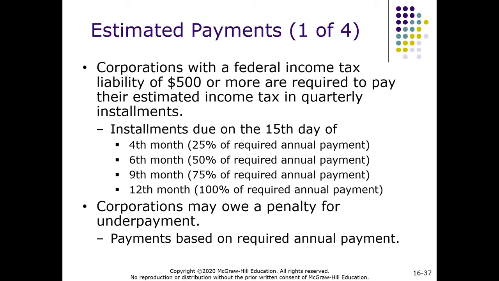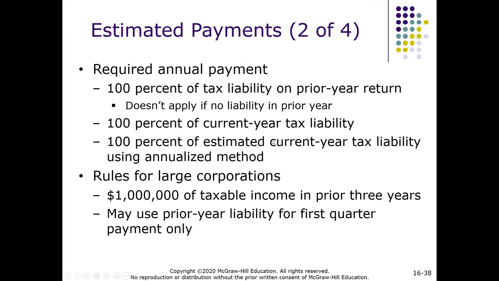Because they're making all that money towards the end of the year, an annualization method might be able to save them on penalties. Again, I've only done this for a couple of clients, once or twice. We can take a look at it and see how it works out, but sometimes it works out, sometimes it doesn't. My recommendation is, if you've got a client who's looking at a significant underwithholding penalty, run all three methods and see which one gets them the least amount of penalty.